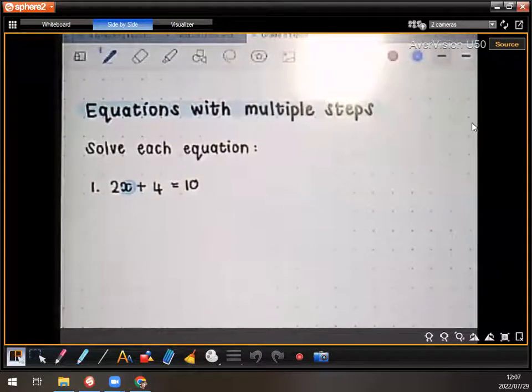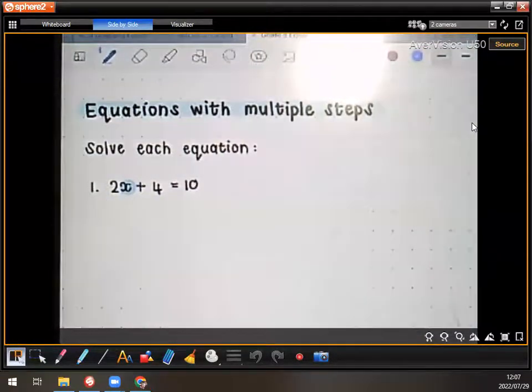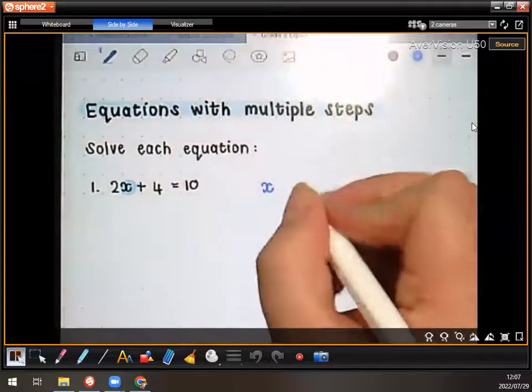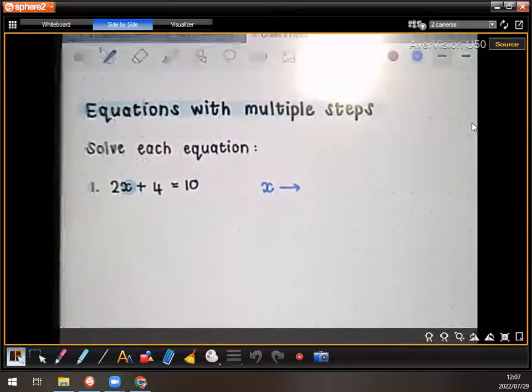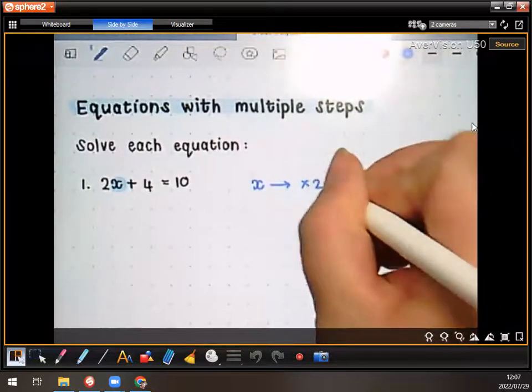Am I first multiplying x by 2 and then adding 4? Or am I first adding 4 and then multiplying that by 2? Okay? Multiplying. Alright? I'm first multiplying x by 2. And then that answer that I'm getting, which is 2x, I'm then adding 4. Okay, so let's set up our flow diagram. We're starting with x again. Remember the input value, the variable, that's always what you're starting with. We are then multiplying that by 2.